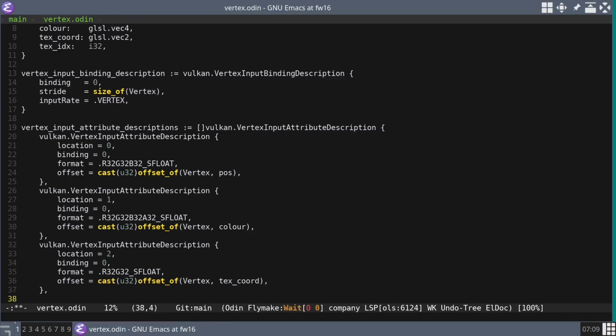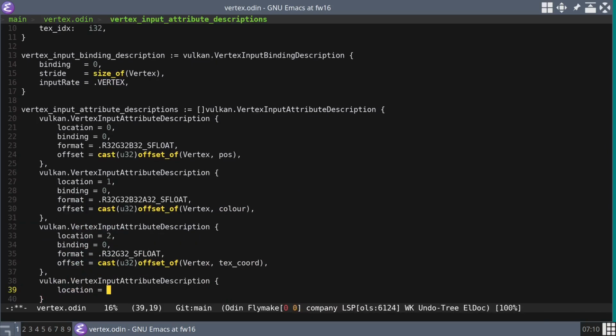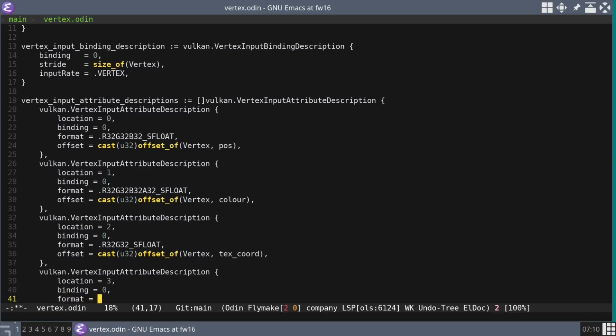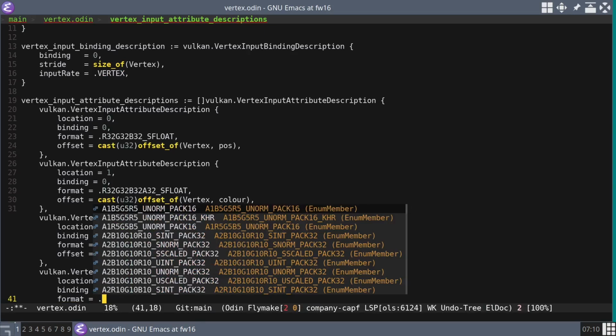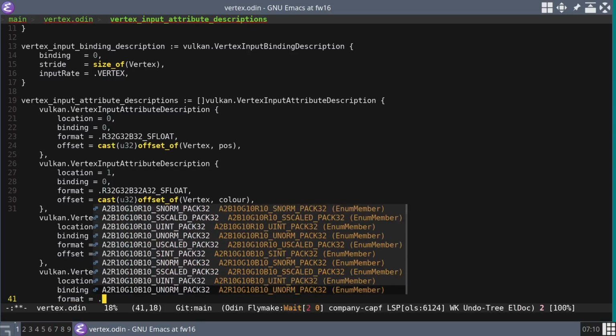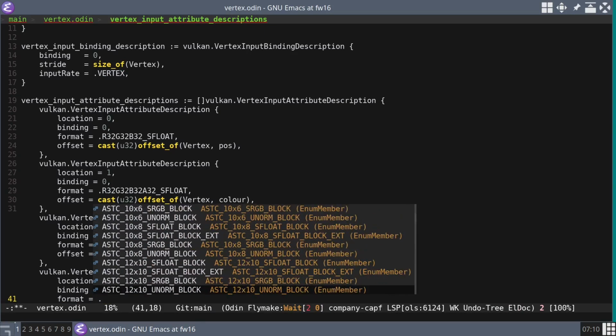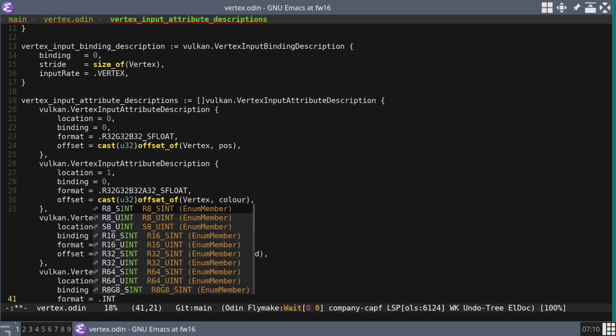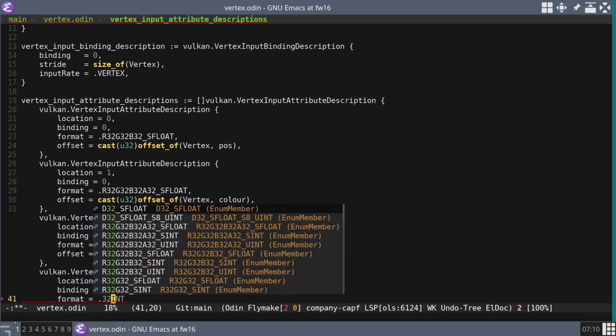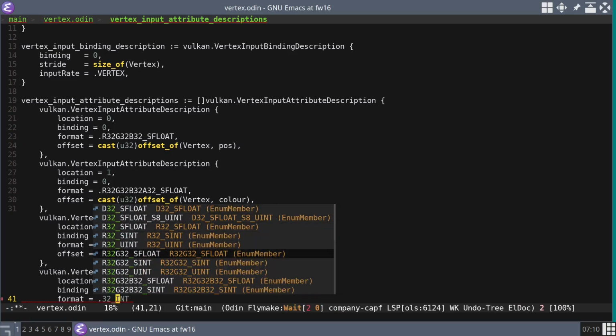Should put this on here, shouldn't I? Vulkan vertex input attribute description. Binding 0, format. It'll be a 32 int.